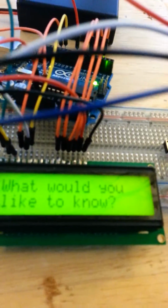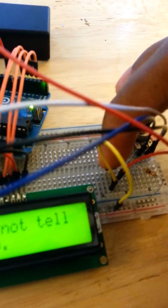All right, and it's set up to ask the user, what would you like to know? So just like with the Magic 8-ball, you'd ask a random question. Wow, will I be rich? There's a question. You mash the button, so you're mashing here, and you get a response. Better not tell you now. Interesting response. See if we can get a better view of that.